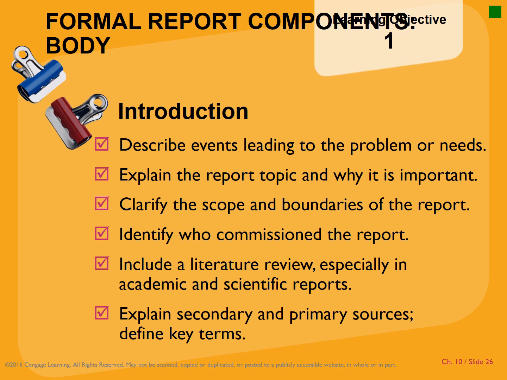Include any literature review, especially in academic or scientific reports. As a writer, you will need to determine if a literature review is appropriate. It may be and it may not, so that's going to be up to you to decide. And explain secondary and primary sources and define any key terms that are going to be associated with the report. Maybe you're going to talk about technology trends often in your report. We want to make sure and identify what you as a writer mean by technology trends.